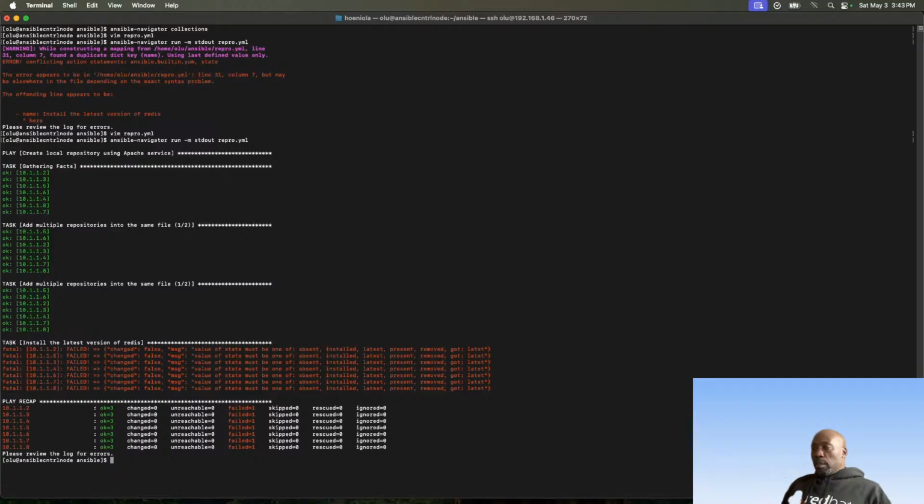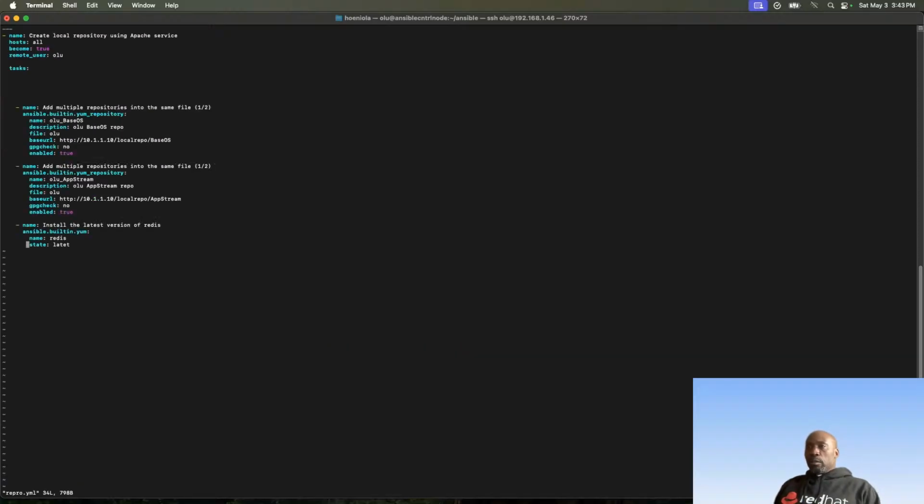The value of state must be one of absent, installed, latest, or present, and that's what I thought we had. So let's go back into our repo file. I misspelled latest. "Latet" is what we have here. Okay.